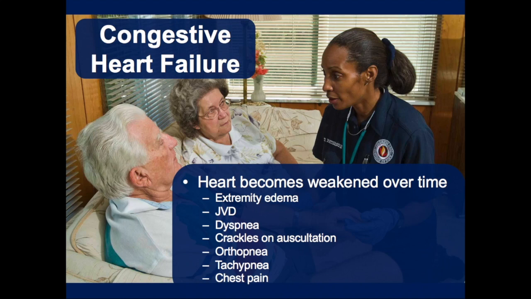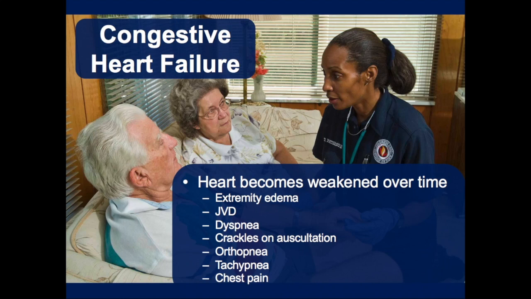But as a result of these changes, the heart can no longer pump effectively, and then blood, for lack of better terms, just kind of backs up into the peripheral blood vessels and the blood vessels in the lungs and can cause edema or fluid in the lungs. General rules, just to refresh your memory, the left side of the heart, when it fails, backs up into the lungs and can cause pulmonary edema and shortness of breath. And then the right side backs up into the extremities and can cause the peripheral edema. And the most common cause for right-sided heart failure is left-sided heart failure.